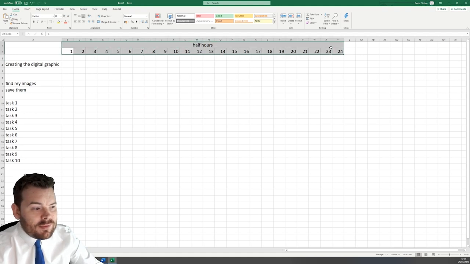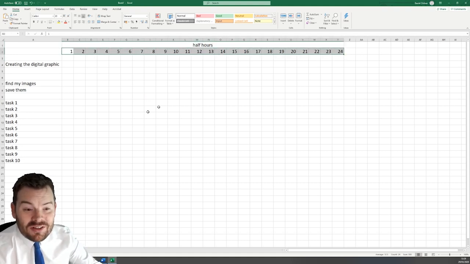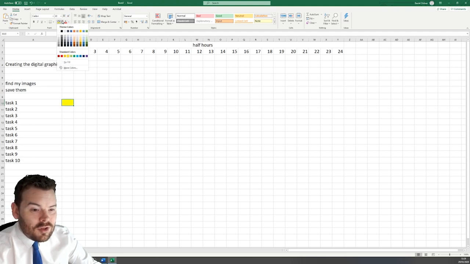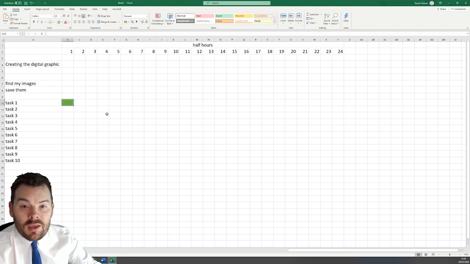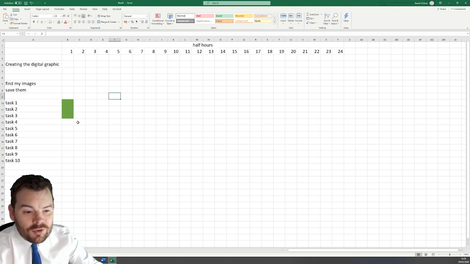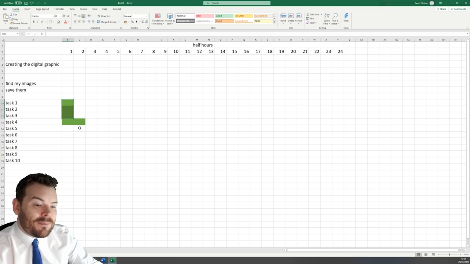Now, in terms of time spans, that's going to depend on your tasks. Some tasks are not going to take half an hour to complete. Cutting out a football from a background is something that should be easy enough to achieve in half an hour. In fact, I would say that in half an hour, you might be able to cut out three things from their background. If I then want to start moving them around the page, well, that might take an hour or so, who knows? And I might even start doing that while I'm doing the other bits.